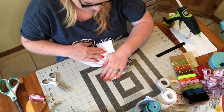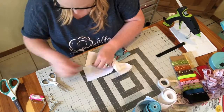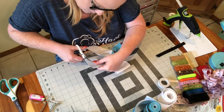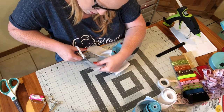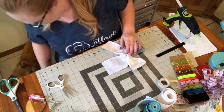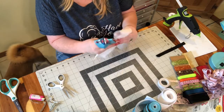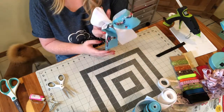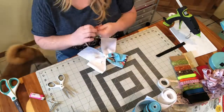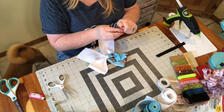All right. Now I'm gonna go ahead and trim this. Hopefully I don't regret it. Okay, so that's what we've got so far. I don't want to have to use another one, so.